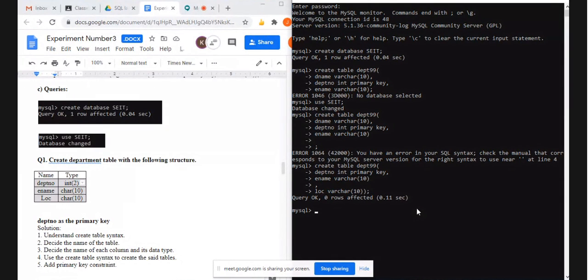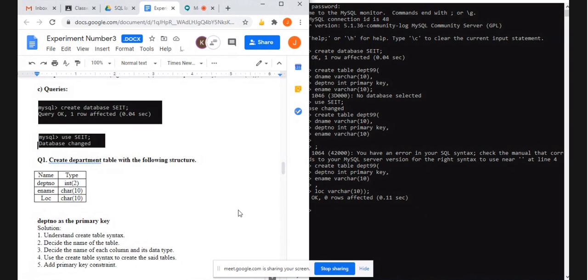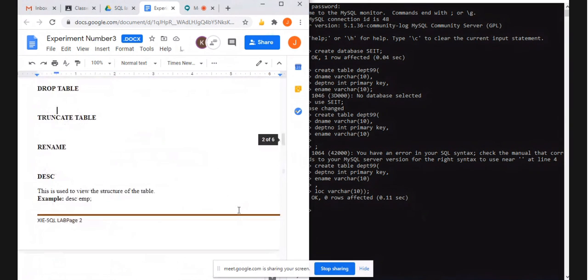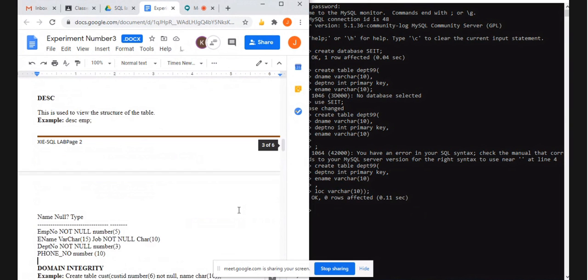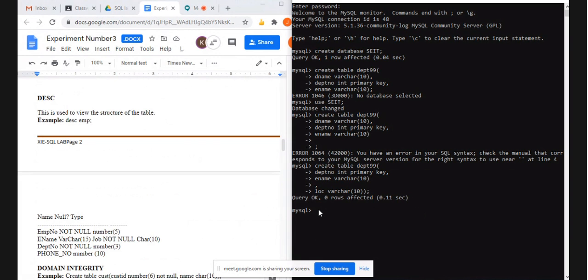Right? So to see the structure of your table, you have to use a describe command, which I have shown here. You can see I have added that command which I told you, DSC, describe EMP. Sometimes it accepts DSC as per the software. Sometimes, in Oracle, it asks for the complete word, describe. So we'll just write DESC. My table name is DPT 99. So we'll come to know whether we have created it.